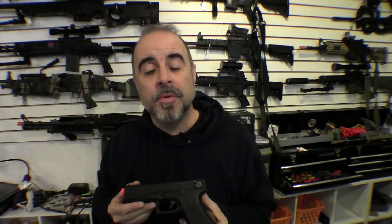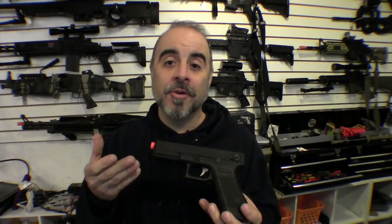The first gun that really changed my opinion about auto-electric pistols was the CYMA CM030, which is a very good replica of the Glock 18C. Now, the Glock 18C is a handgun that not only fires semi-automatic, but can be switched to fire fully automatic. Now, this is a very rare gun, needless to say, on the market, that even if you got a Class 3 license, they're very hard to come by. These are things that are pretty much sought after by millionaire collectors. So just having a replica of the gun is highly collectible, in my opinion.